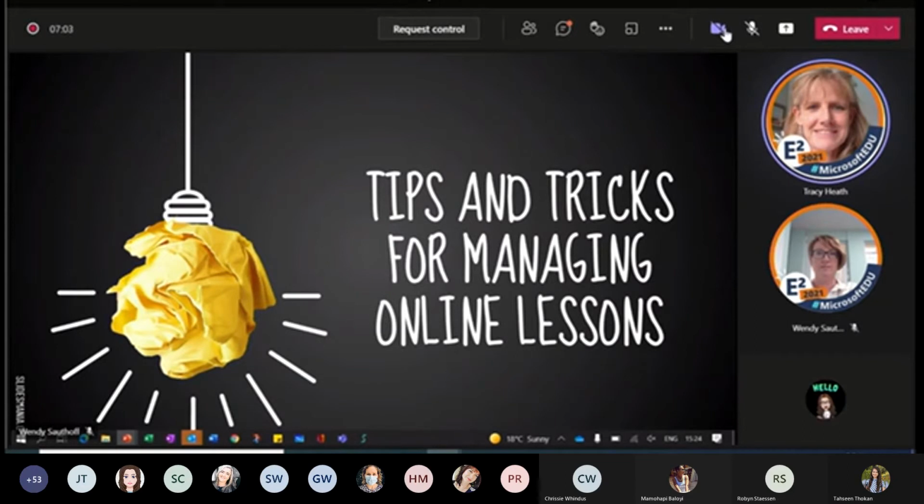So just following on from what Lynette has been talking about, some of the technicalities of setting up a meeting. One of the things that is sometimes hard for us as teachers is to transition our classroom management from being present in the classroom to being online. We feel like we're on the back foot sometimes, especially as you've seen me struggle with the technology in our meetings. Understand that sometimes things are going to go wrong for you, and that's okay.